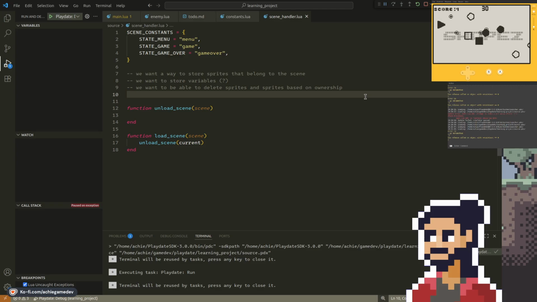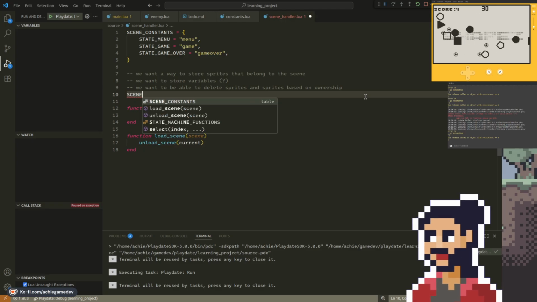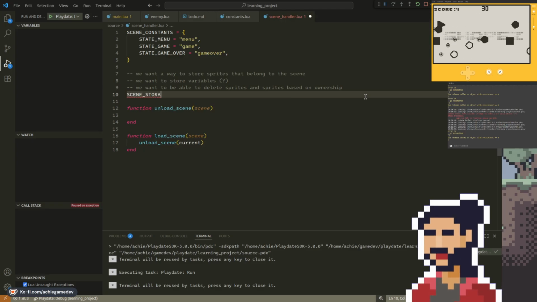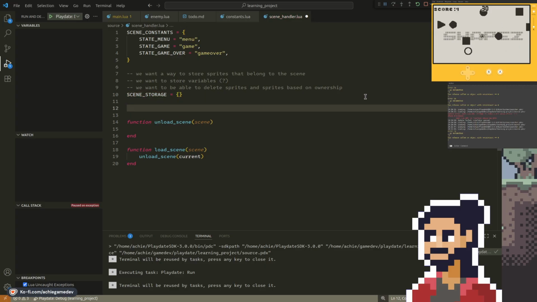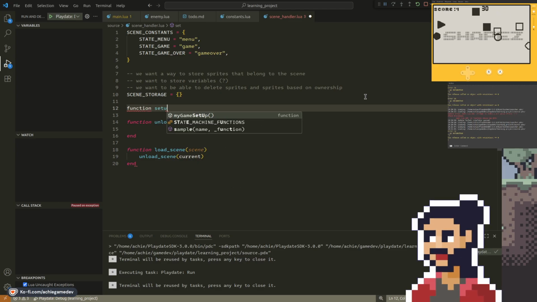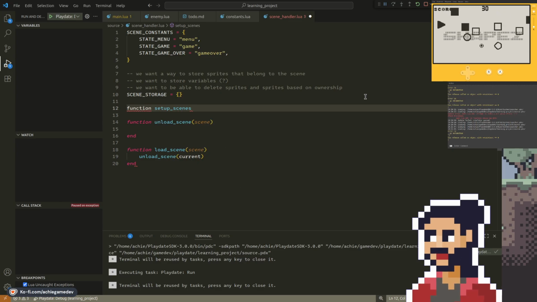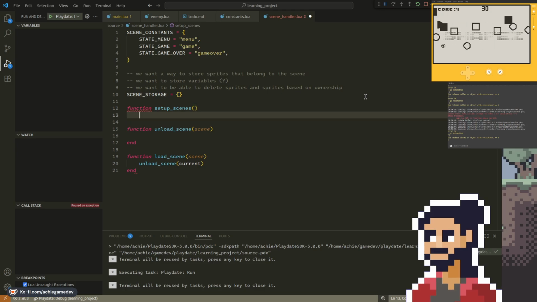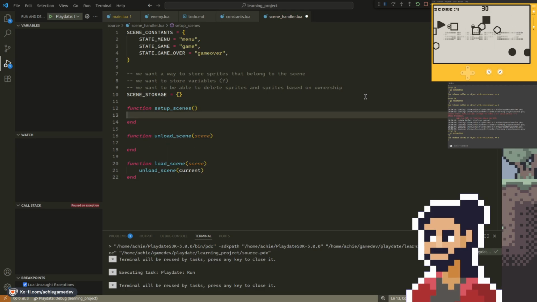So, scene storage function, setup scenes. So what do I want?